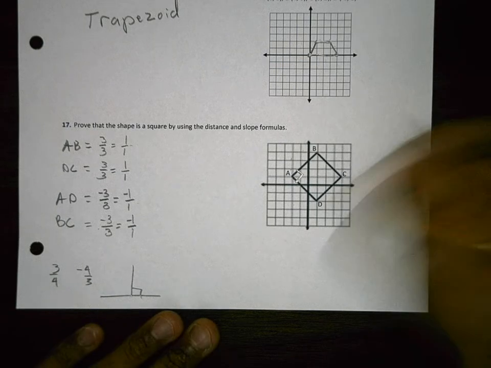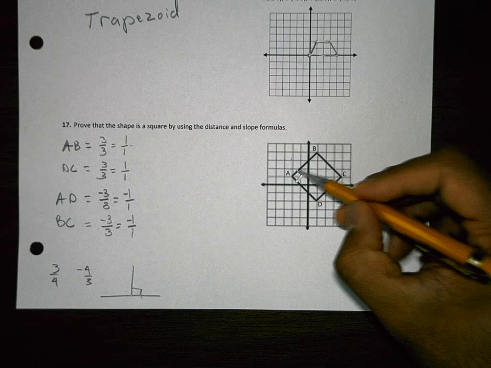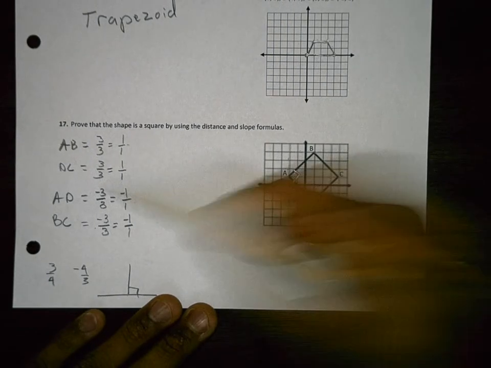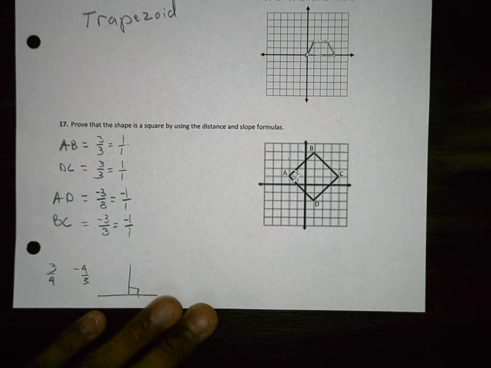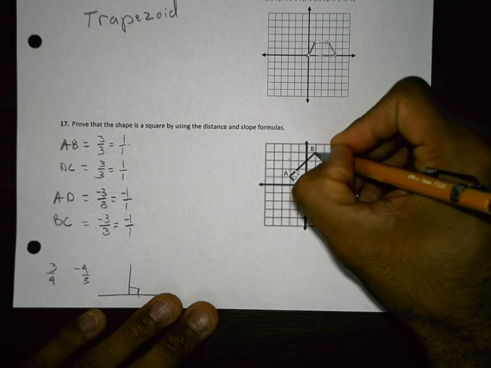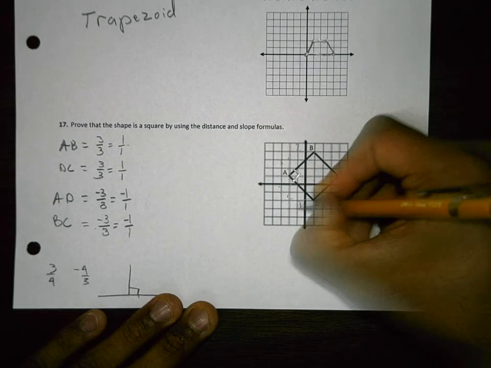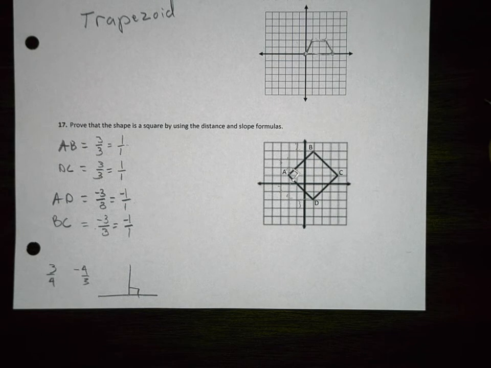Because we've proven opposite sides parallel makes it a parallelogram. We've proven 90-degree angles, so that makes it a rectangle or a square. But the question is, how do I prove it's a square? You need to use the distance formula. Well, if I do this, you can see that I have all the same numbers. Everything involves a 3, so I said I was going to do the distance formula, but it's really the same thing as using Pythagorean theorem. This is 3 and 3, and all of these triangles that I'm going to create for distance are 3 and 3, meaning this is going to be the same thing. Okay, so that is the square. All the sides are congruent. It's 4 right angles, and opposite sides are parallel.